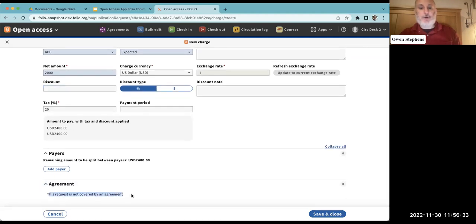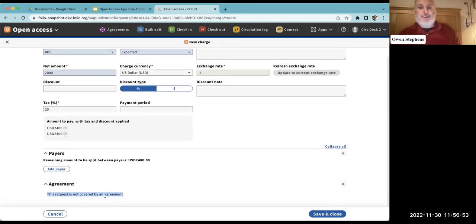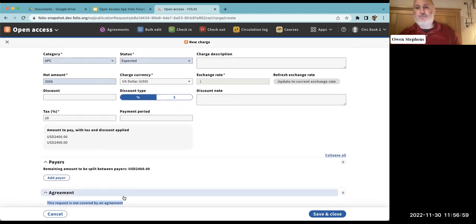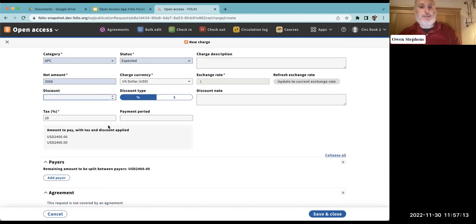If this was covered by an agreement, we would see this agreement here. So if I'd linked an agreement to this request, and if there was, for instance, that property that I'd added, which was payment required, then you could put in like 10% discount. Now, again, this is an area we've discussed with the SIG. We know that it would be really nice to have a 10% discount automatically applied to charges where the agreement defines a discount amount. But at the moment, what we do is we show as much information as we think the users will find useful on the screen. So that would appear here, and then we could apply that if we needed to.